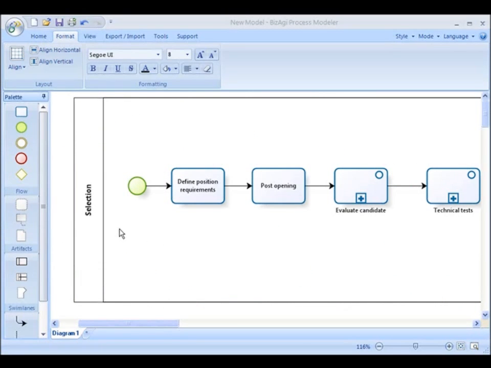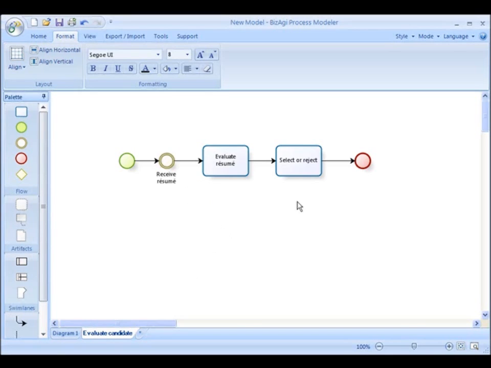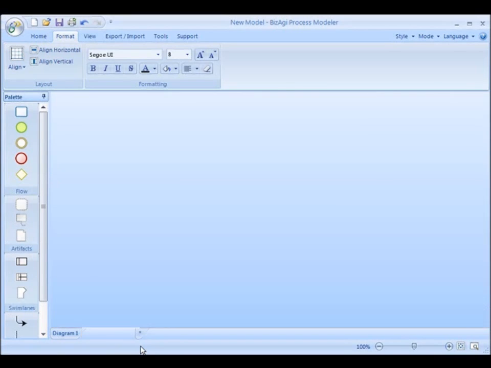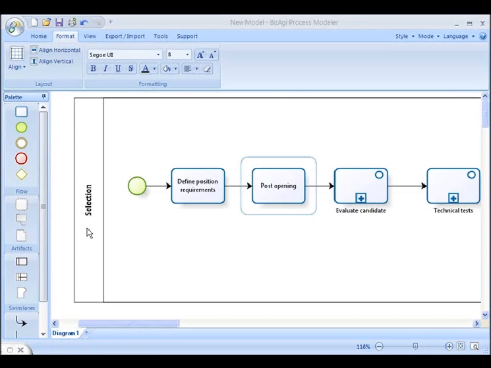We are going to see how to define that an activity is repeated within the Bizagi process modeler. Right-click over the activity and select the standard loop type.